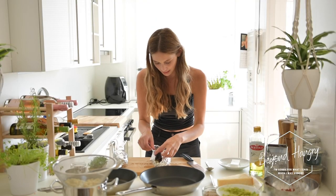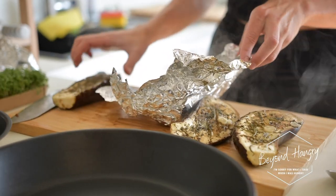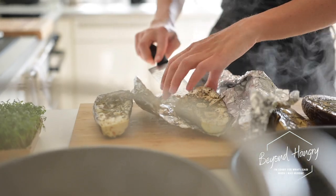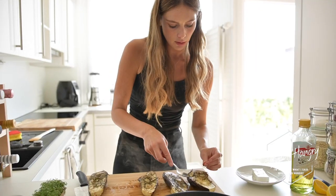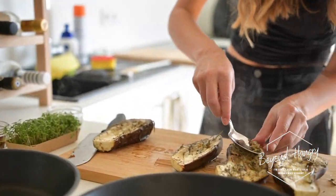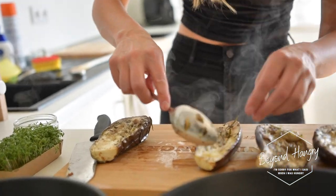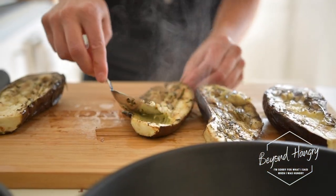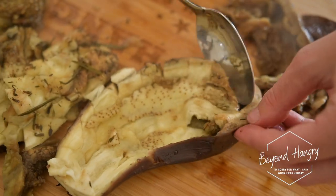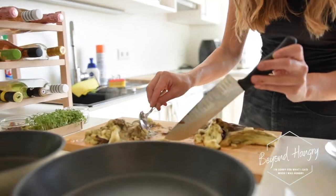Let's unwrap these hot aubergines. Ooh, very hot. So now I'll just take off the big parts, like the rosemary and the big pieces of garlic. Because it will be too much to have this in the paste. Now I'm gonna spoon it out. It's super hot. Perfect.